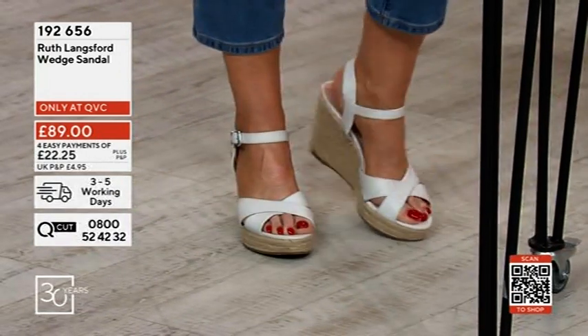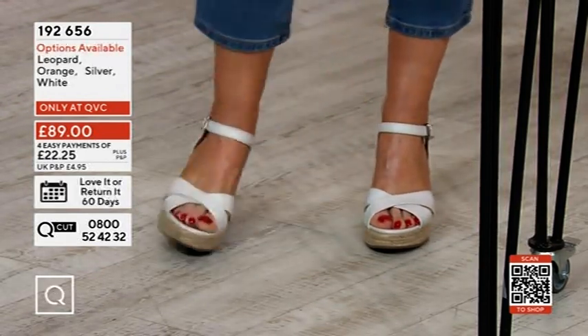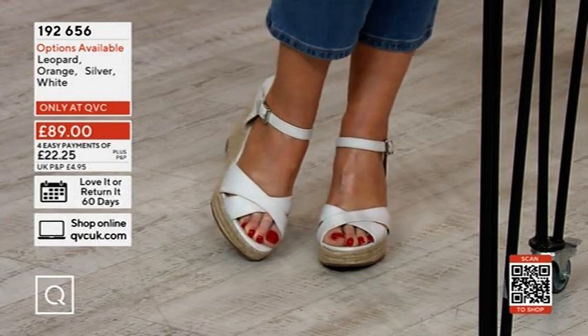Look, I'm doing foot modelling — I've copied the models. Very well done. This is what they're doing on Strictly: bevel. And she used to say to me, 'Twist your foot in, like that.' And I go, 'I am.' She goes, 'No, more.' And I go, 'I can't go anymore.'